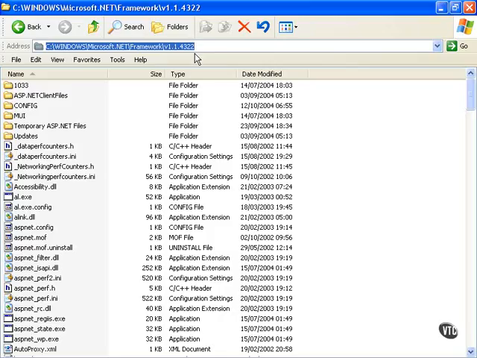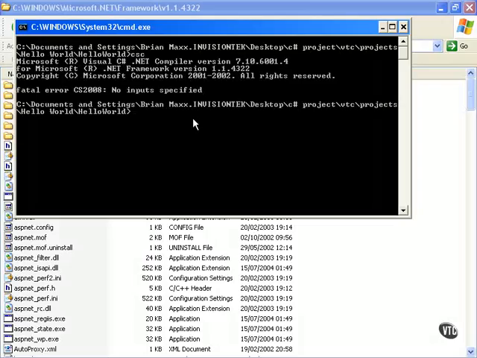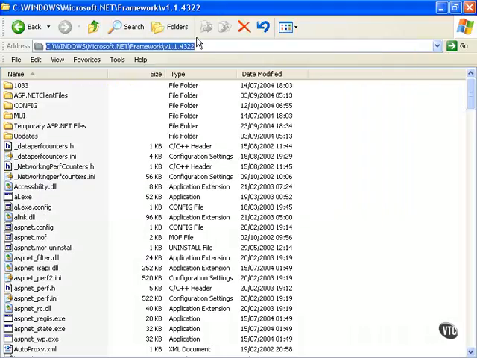Now, first thing you want to do is set up the path so that when you type in CSC, which is the command line compiler for C#, you want it to be able to run. If you didn't have it in your path and you ran something like just a name, for example, anything, you're going to get that error there that it can't recognize this file, it can't find it. So you need to set up the path. Now, Visual Studio can help you do that, but oftentimes you might have to do it manually. I'll show you how to do it manually.